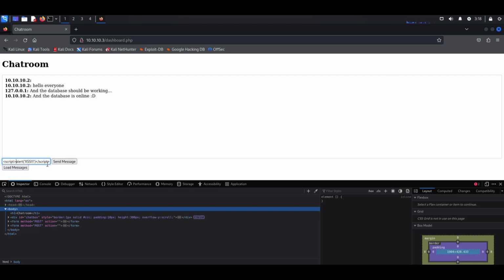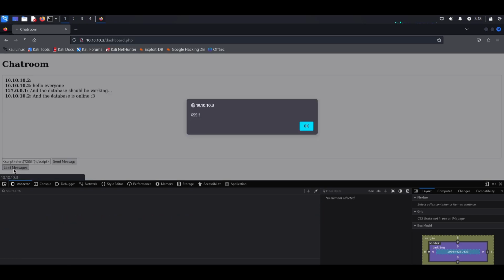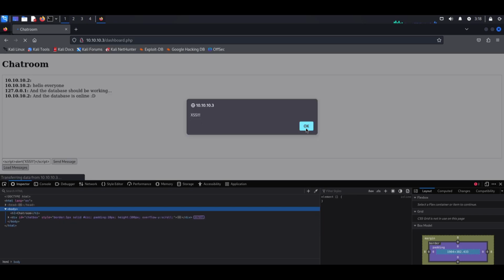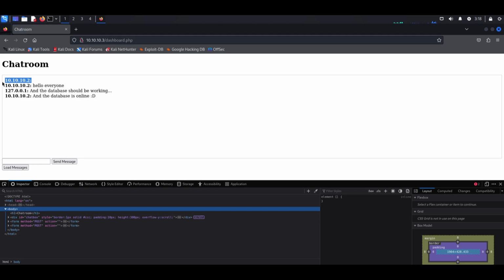Like in here, I have an alert, which in this case will signify for an alert to happen, and then inside of the quotation marks inside of the method here, it will print out whatever it is, an alert from the host website, which is why if I load it, it says 10.10.10.3, not 10.10.10.2, which is my IP address.